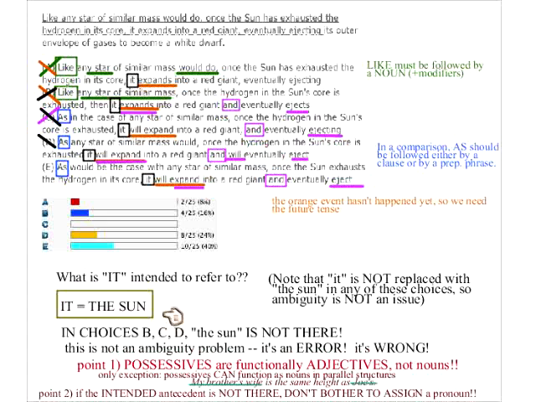So, very important: just find the noun that it's supposed to refer to and see if it's there. If it's there, you're all good, because remember ambiguity, we don't care. If it's not there, it's wrong. There's no reason to hunt around and try to find out what it stands for. That's a huge waste of time.